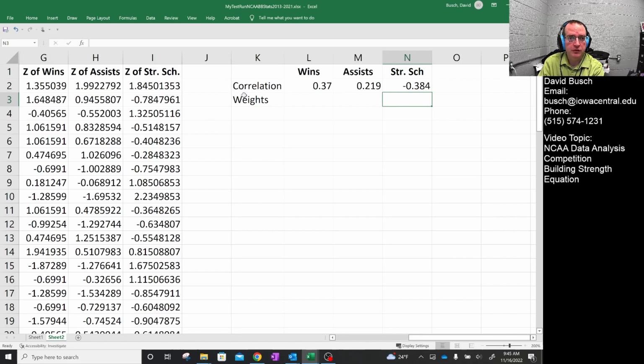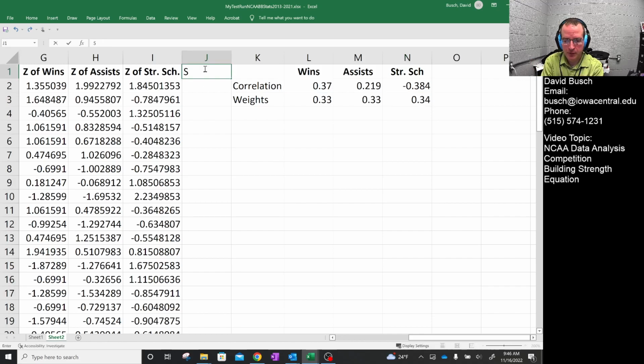So what I'm going to do then is just to start out by having these be about of equal weight. So I'll do like 0.33. And realistically, the weights should add up to 1. So I'm going to actually do the strength of schedule to be 0.34 here, just so that the weights add up to 1. You don't necessarily have to do that, but it's just a good practice because then it helps you balance your choices between the variables a little bit easier.